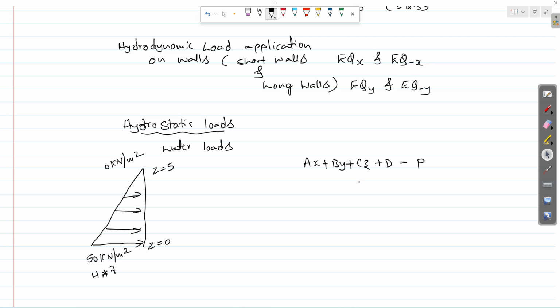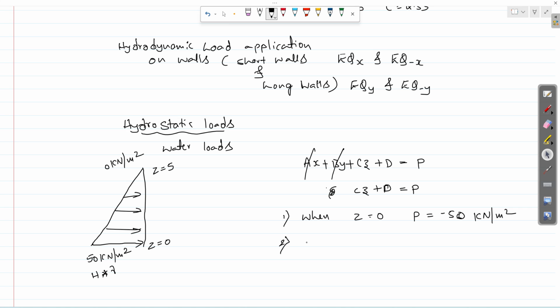So if you remember, my local axis 3 was inside. So AX is 0, BY is 0. So here it is CZ plus D equals P. So first condition is when Z equals 0, my pressure is minus 50 kilonewton per meter square.